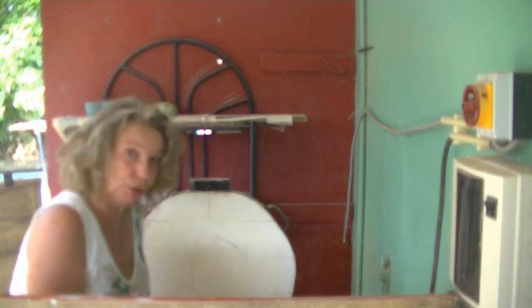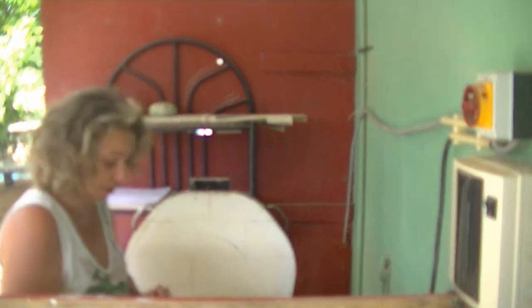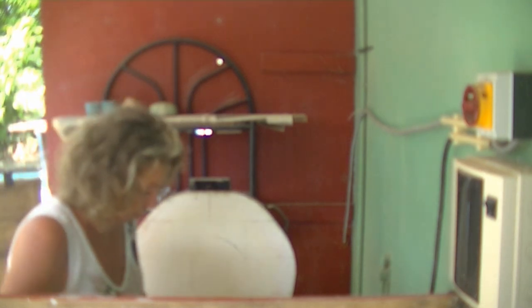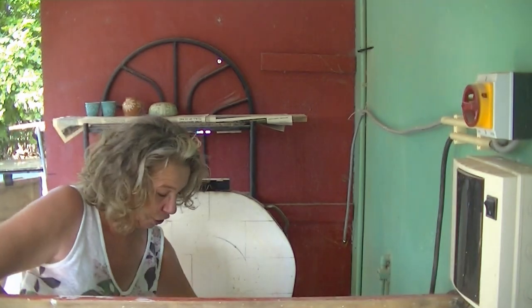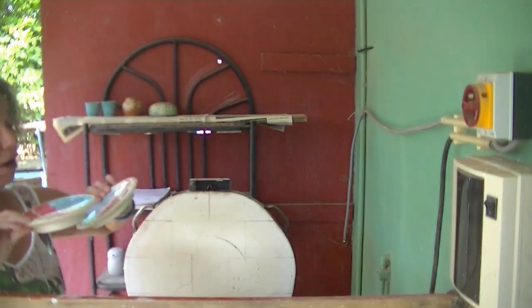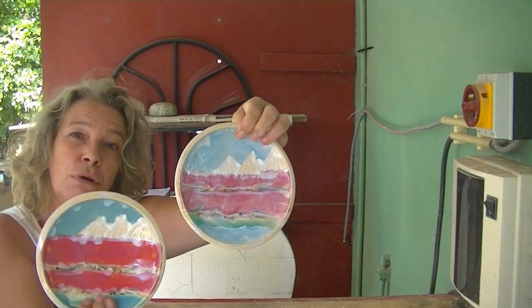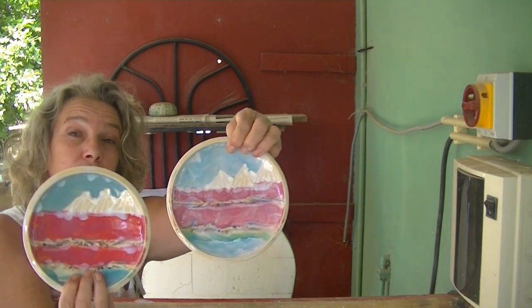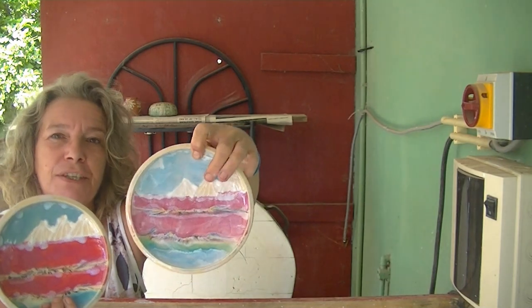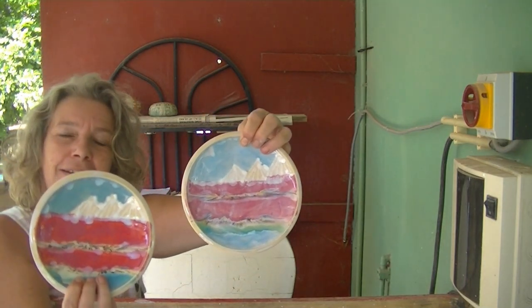And I thought I will do 2 with the same colored glazes, but with one difference, which is the first layer. So I will show them both. And I don't need my notes because I can tell which one is which. Let me show you. Of course, inspired by Bonaire. For those of you who don't know, Bonaire has a lot of salt. Very beautiful salt. And we have these triangular mountains of salt on the south coast.